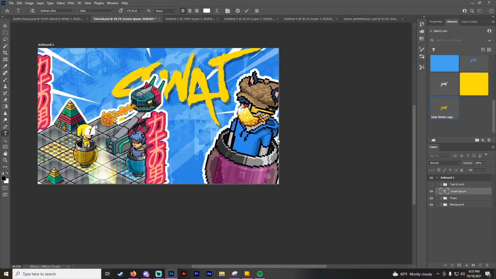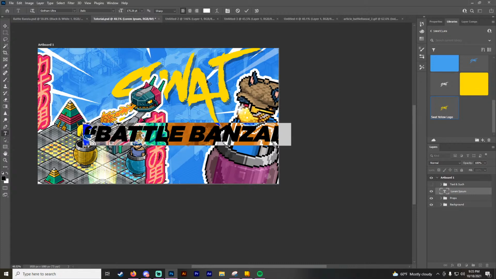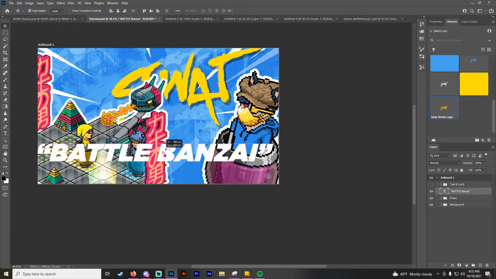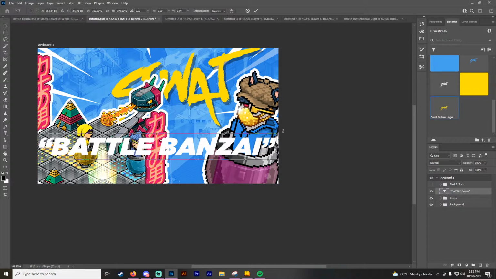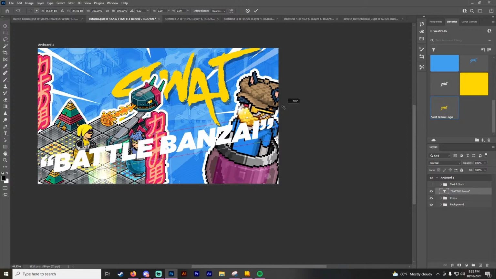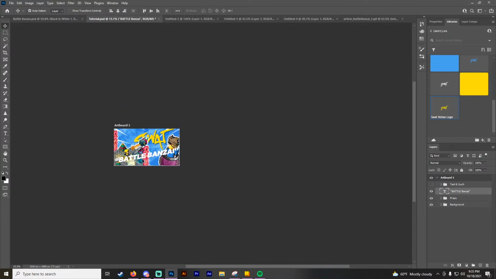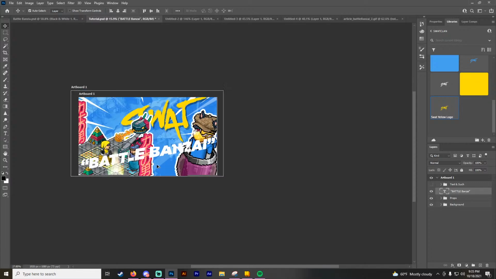See what I've been doing to make it more exciting to fit along the whole entire problem is I've been putting quotation marks around everything, the main portion. Battle Bonsai, quotation. I upscale this to 200. Like this. I go T because I want to turn it a little bit. All right. And you'll notice that just this text by itself right here, if you zoom out, it's kind of hard to see what it's saying.